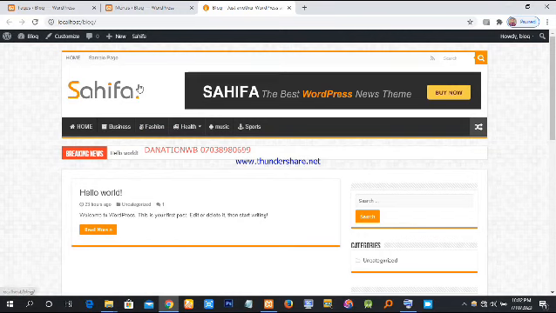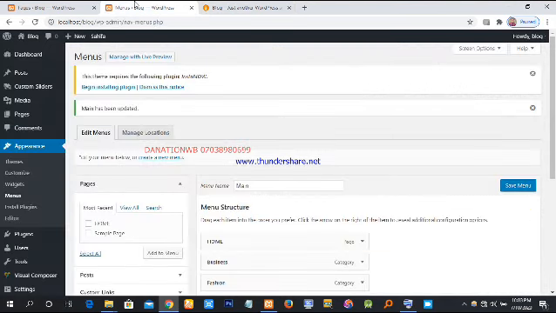So for example, what we did, you can see the food here. When you move your mouse on health, the drop down of food will come out. That means a submenu. That is a subcategory. This you can see here. So let's go back to what we are doing now.